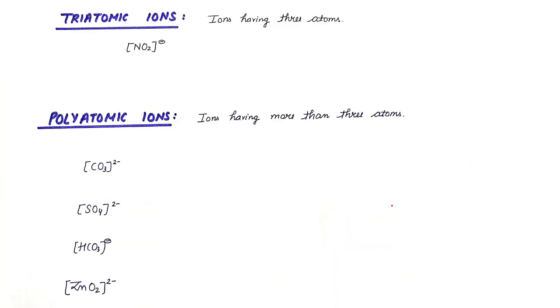Moving further is triatomic ions. Tri means 3. So the ions having exactly 3 atoms are known as triatomic ions. For example, I have written NO3 and then whole 2 minus. Now see, nitrogen we have 1, and how many oxygens? Oh, my bad, it should be NO2 minus. How many oxygens do we have? 2, and hence it becomes NO2, and here also instead of 2 minus it is actually 1 minus. So the total number of atoms is 3, and these are known as triatomic ions.